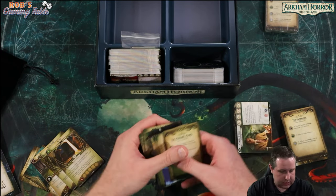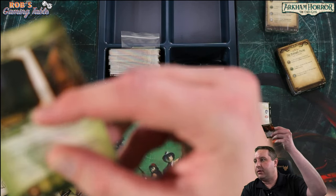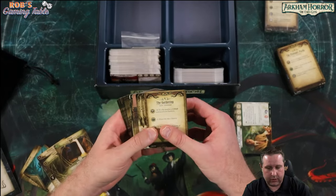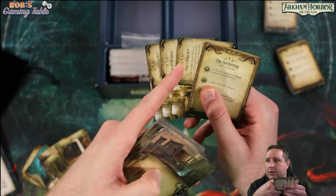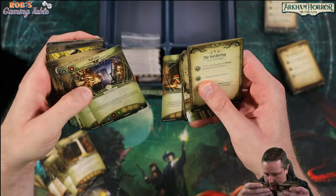What else did they change? Let's see. So in the Gathering, and I can tell it's for the Gathering because there is the little torch symbol. So that's your scenario symbol for those that don't know. And if I look at the Gathering, there's a little torch. So if you ever drop all the cards, you know how to put them all back together. You just look for all the ones with the Gathering symbol on them. But the Parlor.